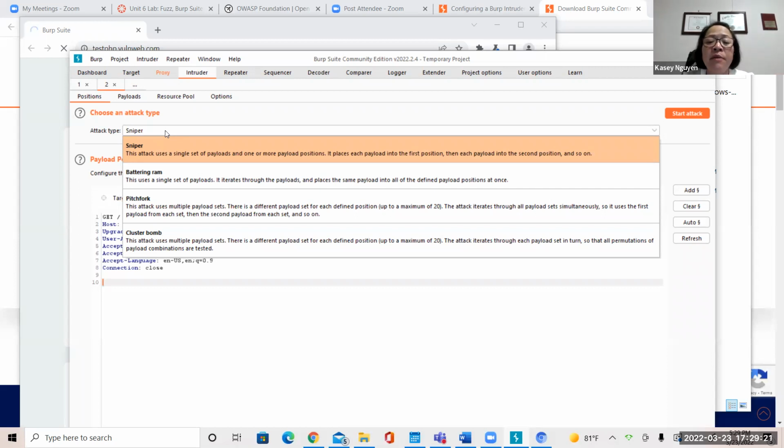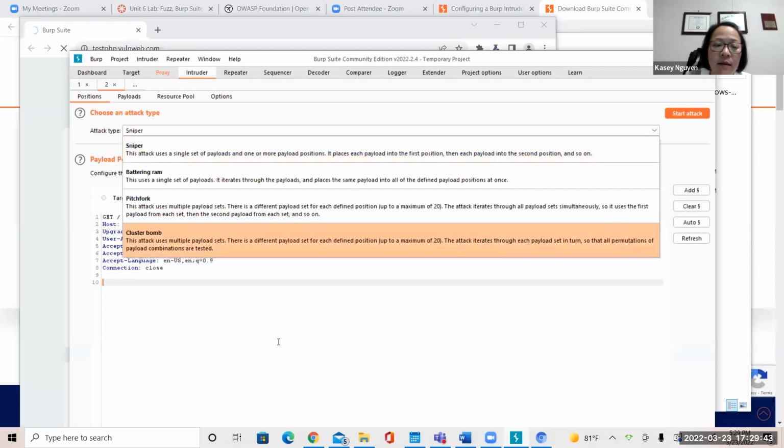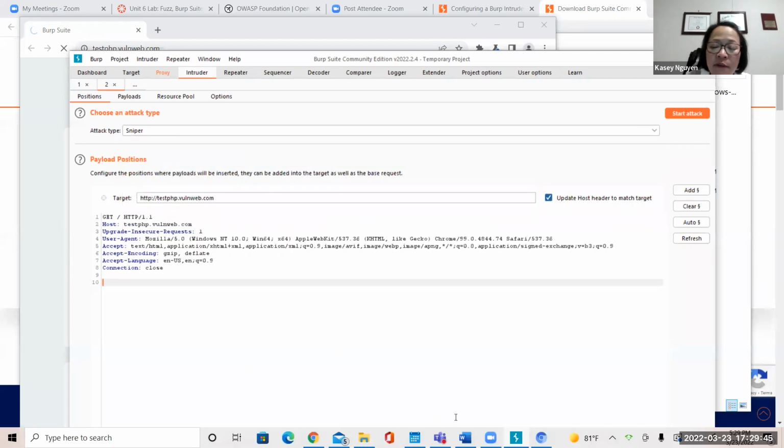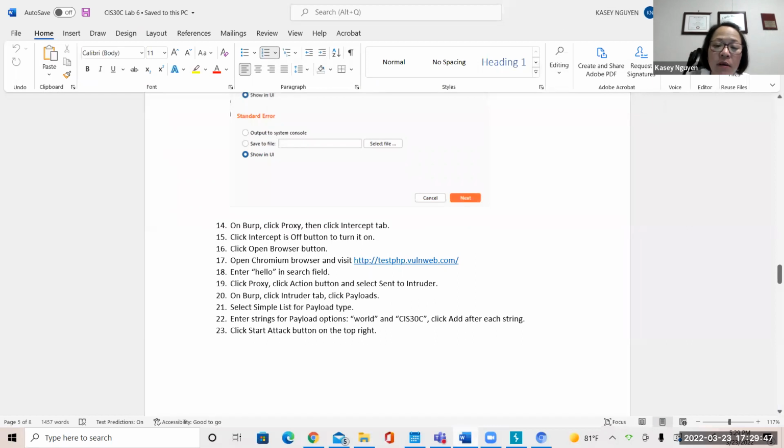It would iterate through and place the payload into the positions all at once. Then there are other options like pitchfork and cluster bomb. This is a way that we can generate different types of attack through the application. By default, it's going to select sniper for you.